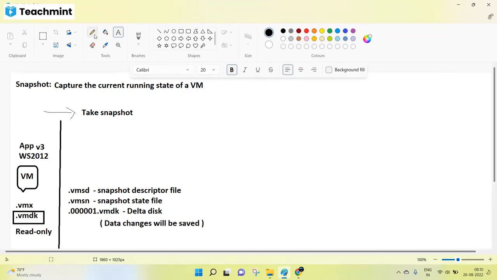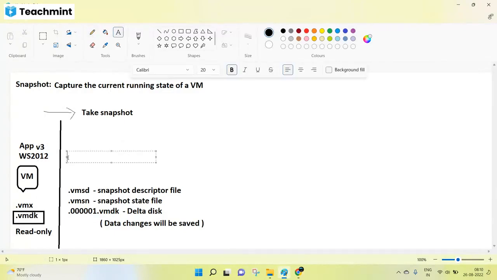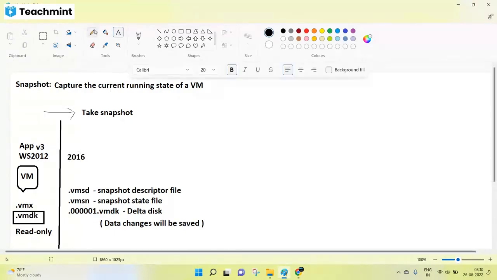So the changes that we want to perform, whatever the OS upgrade we are planning, those changes will be temporarily placed on the delta disk. Only the data changes that you make. Let's say you are upgrading Windows 2012, the base OS will be the same. All the operating system from 2012 to 2016 remains the same except a few changes. It's not like 2016 is completely different from 2012. It is from the same family, it will have the same operating system content, but some extra features will be there in 2016. Those changes inside the operating system will be saved in the delta disk.